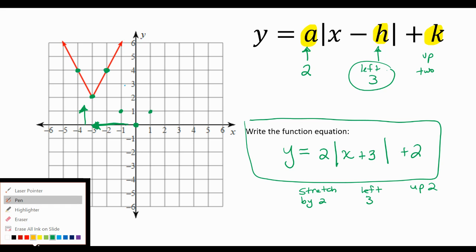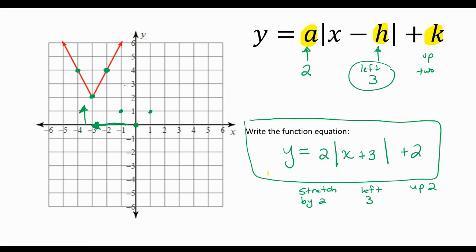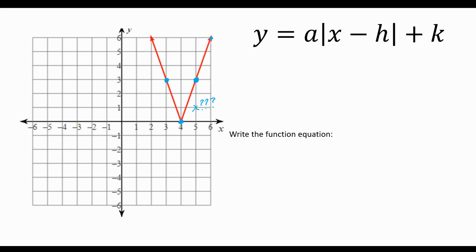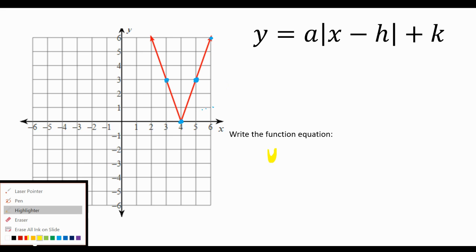Our final answer is what we're putting in our box. This is our final answer when it says write the function equation. So this is what you're going to be doing on your homework, is just writing this kind of function equation, okay? You can hit pause if you need to. Okay, here's another one. So I need a pen.